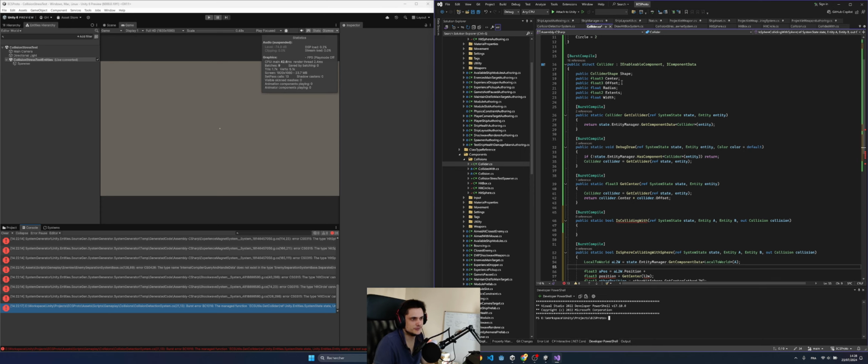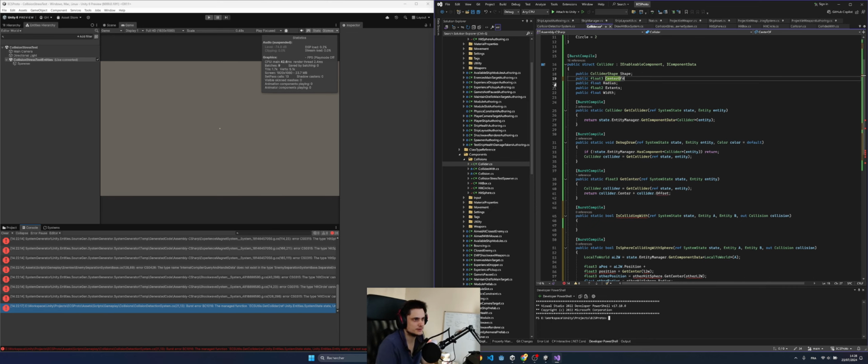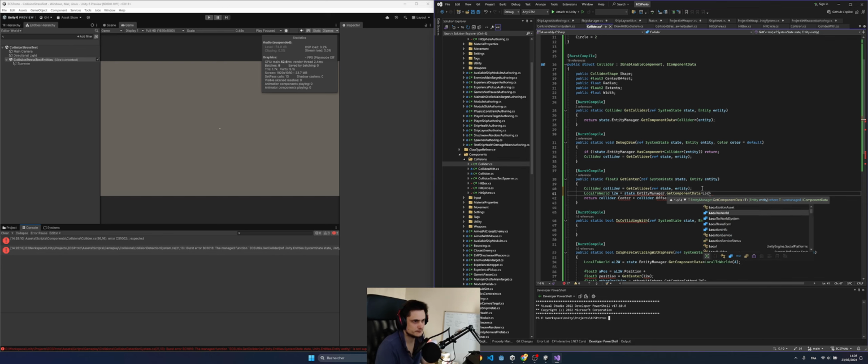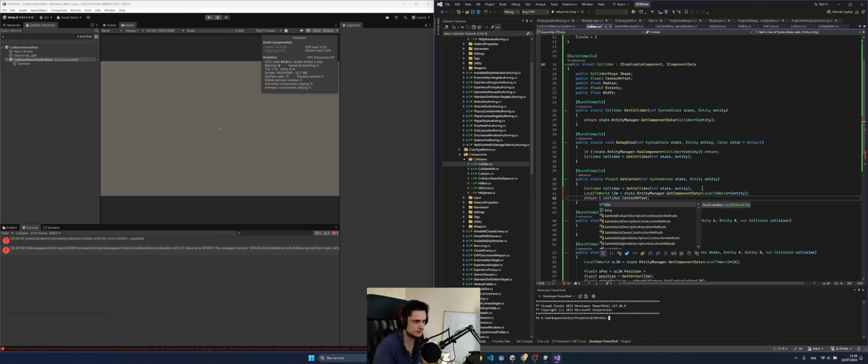I don't need both of these, I just need center offset. And here, I'm not supposed to return this. I'm supposed to return the world position plus the center offset.